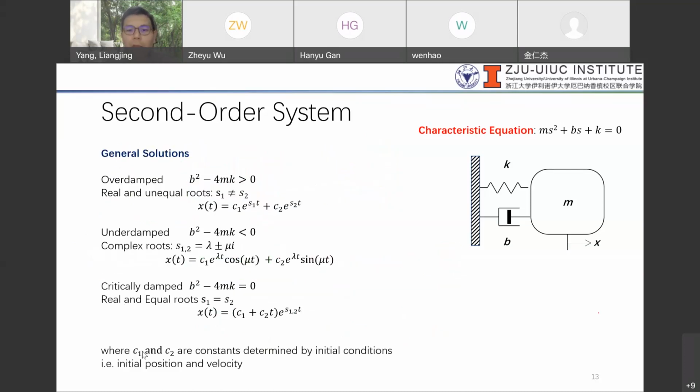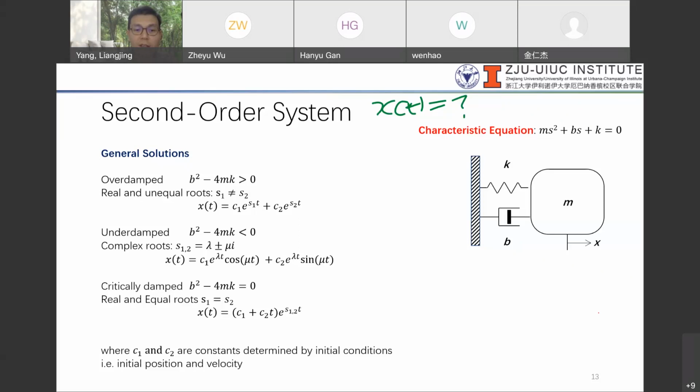Okay, so now, of course, we are interested in the system response, which is the general solution, right? Eventually, we want to be able to write out what this is. We're interested in finding out this. Okay. So let's look at a case of an overdamped system where b squared minus 4mk is greater than 0. Okay, this is where you will not have any complex imaginary term. You're going to have real and unequal roots, right?